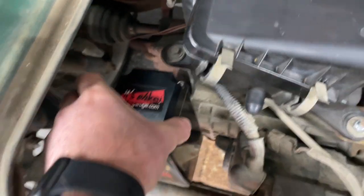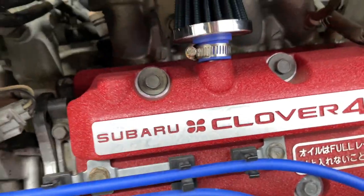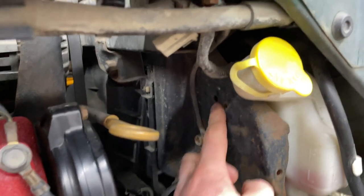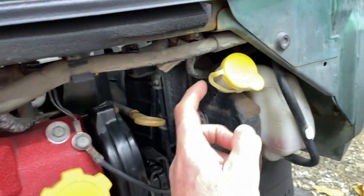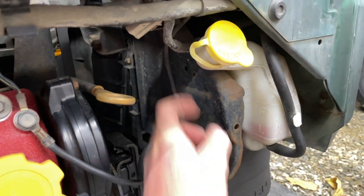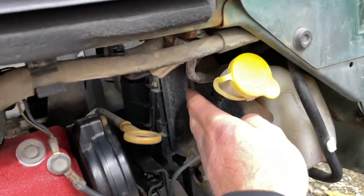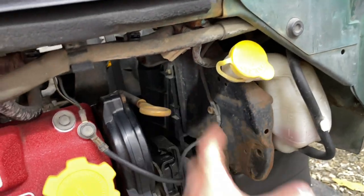We use the stock bolt, and the hose is obviously going to run up to here. I did look on my truck, and the KS, you can mount it right here. There's a couple holes here. So you can mount the catch can right here, and then run the hoses up along the top. You can't do it on the van because the coolant reservoir is sitting right there, but the truck is completely open, so I checked that. If you want to run it on your truck, this is a good option in this big open space right here, and just bolt it in. If you need to get back there, change a motor mount or check timing, you can easily remove it.